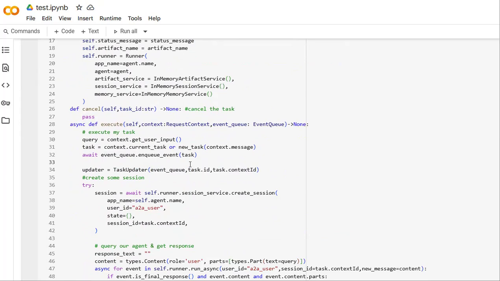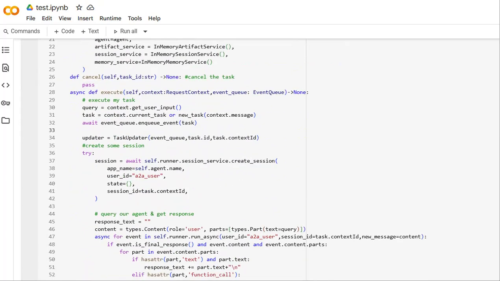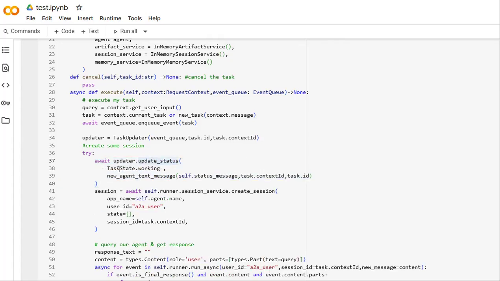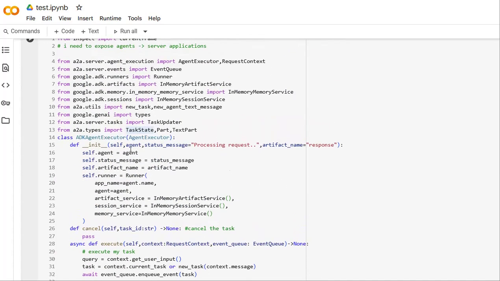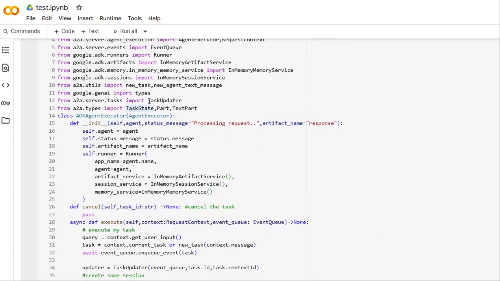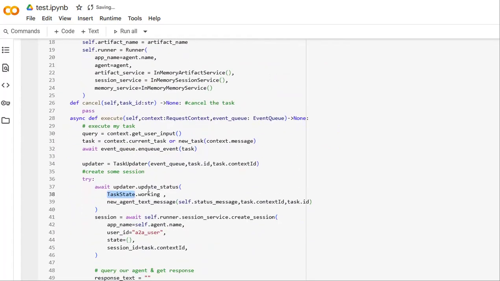Okay, now whenever this got started, that is, the session creation got started, that means we are working on it. We need to update this task status, using the updater we are updating the status using this task state. This task state is also from A2A types, so we are making use of the A2A type and defining this task state as working.